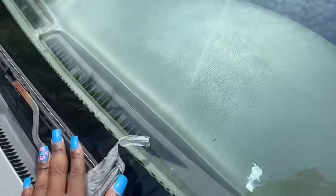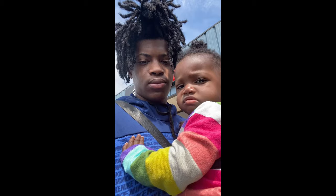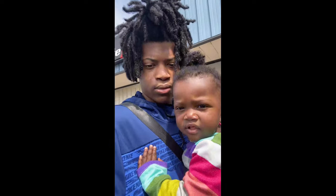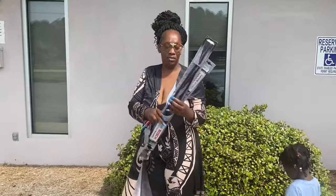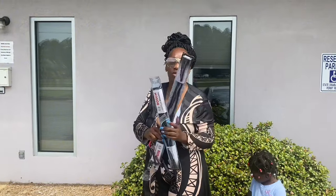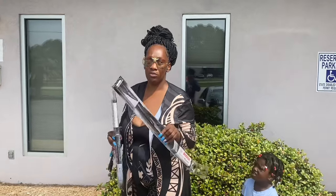And of course I got the blades, like I told y'all, in the trunk that I'm gonna go ahead and let Papa grab out of the trunk for me. So I got the two size blades. Alright, so these are the blades here that will be going on the car. This is the short one, this is the long one. Once they're done putting the glass in, they're gonna put these on and we're gonna see the before and after video. So we're gonna sit and wait.